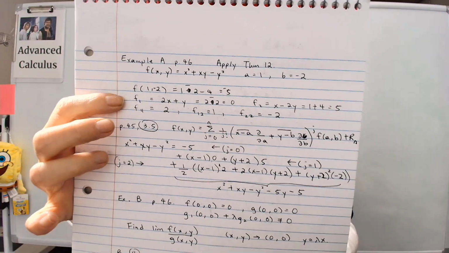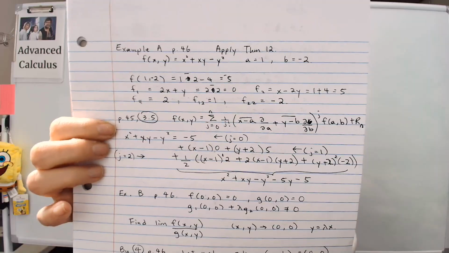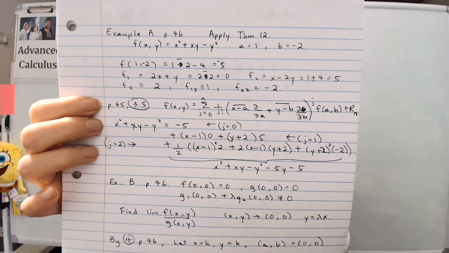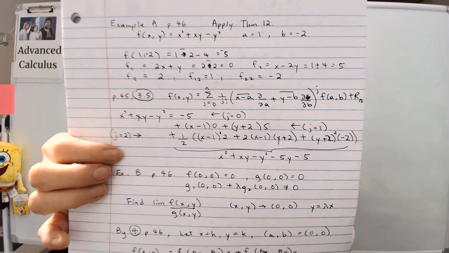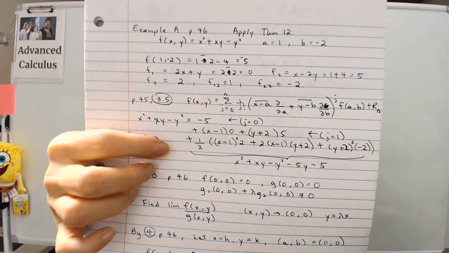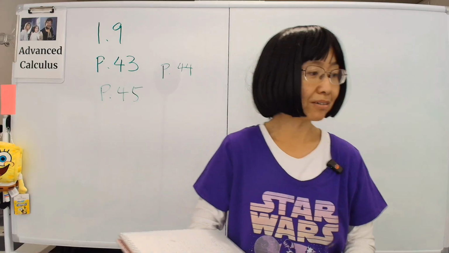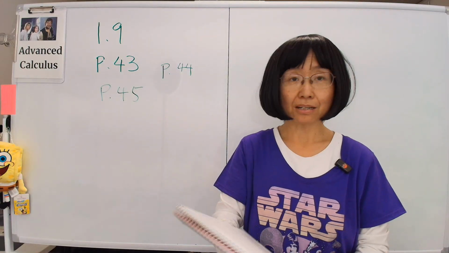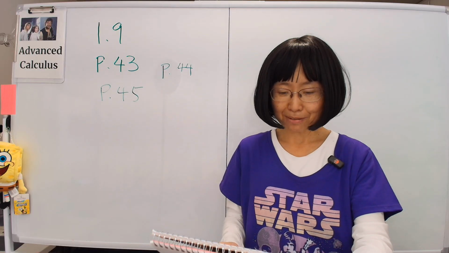So I calculated all this stuff, and I used equation 3.5, the very useful equation, as the book puts it. Then I wrote this stuff out like that, and that is what the book has. It also says that you can confirm it by doing the algebra here. All I did is plug it into an algebra calculator, which I have linked below the video, because I wasn't about to do this by hand. Anyway, that's example A.